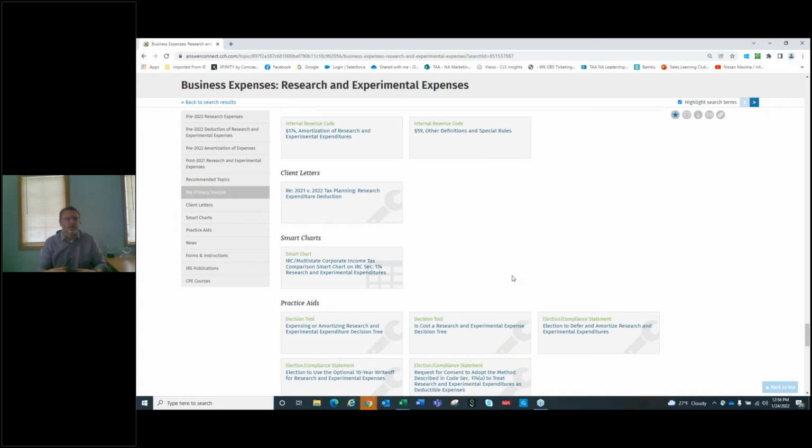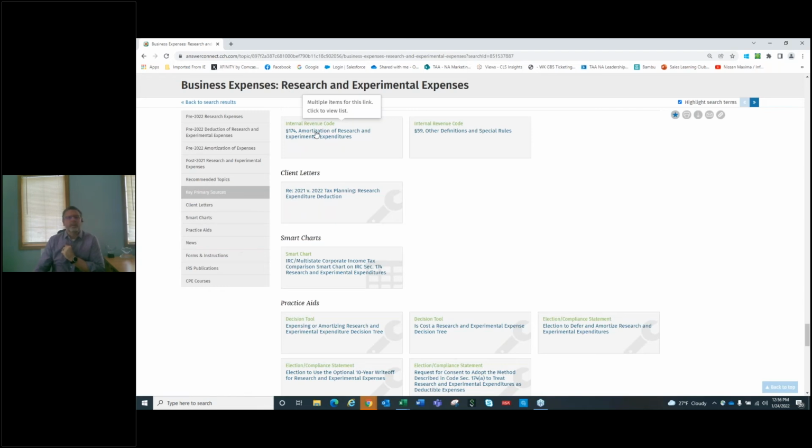How can we bring all the information together to you as the researcher to make you the most efficient we can as part of this process? We've added our news. If there's continuing legislation, cases coming out, these are going to be posted out here in our news section. We again wanted to bring this information to you.